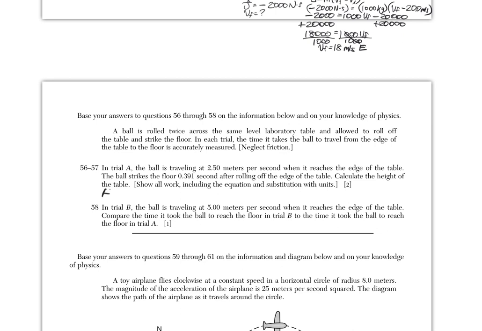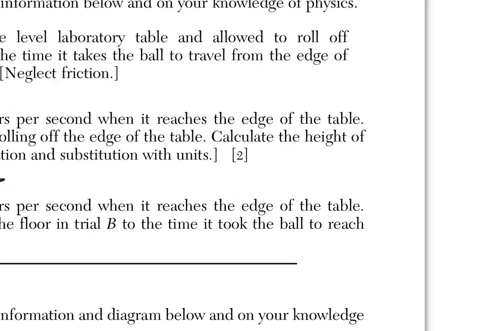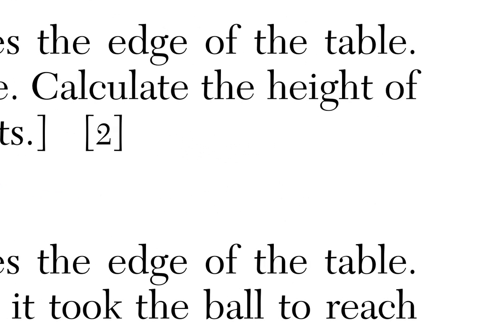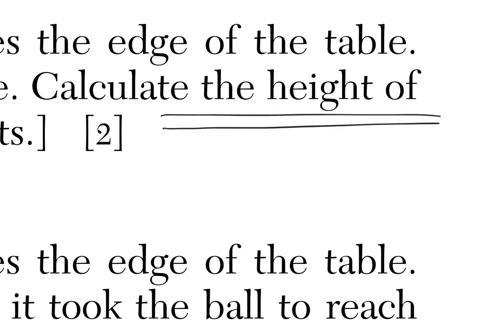This is a horizontal projectile question. And so we will set up a table in order to deal with that. Then 58 is comparing time. Let's revisit that question. But I'm going to make a table. Where am I going to put my table? I think I'm going to cheat and zoom in. So, making a table for a horizontal projectile.